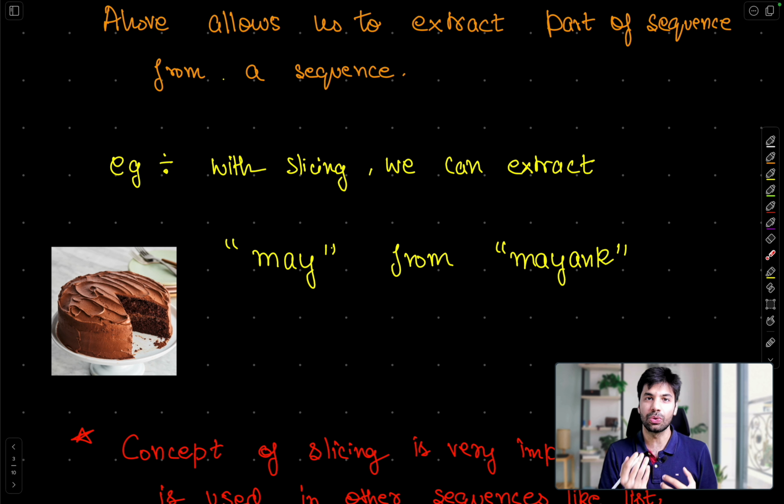An intuitive way to understand slicing is just like we have a cake and we want to get a slice of the cake. We don't eat the full cake, right? It can be better as well. We can eat the full cake, but normally in a party or somewhere, we cut slices out of our cake and generally eat that, right?